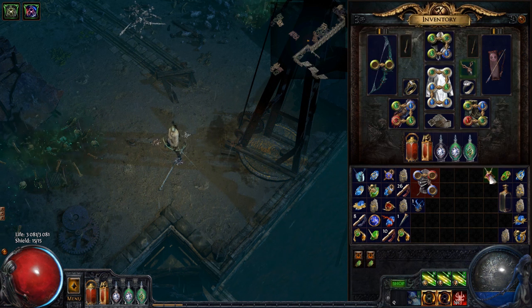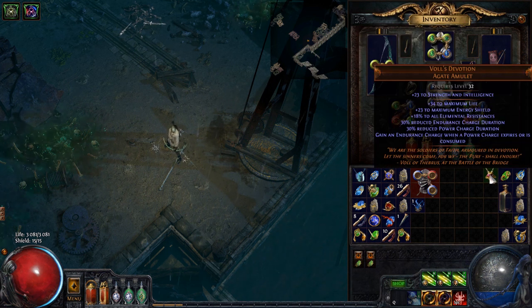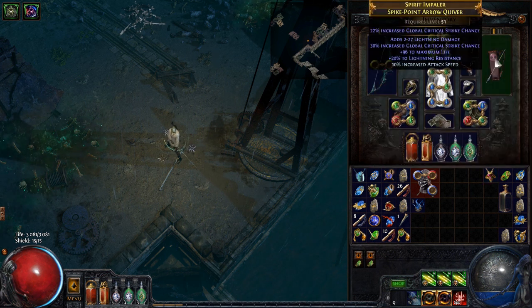Which is more powerful, but this one, on the other hand, is a very expensive amulet, so you probably don't have this. I'm using this quiver here for the crit chance. If you can, get crit multiplier on it, but I chose to get attack speed instead.